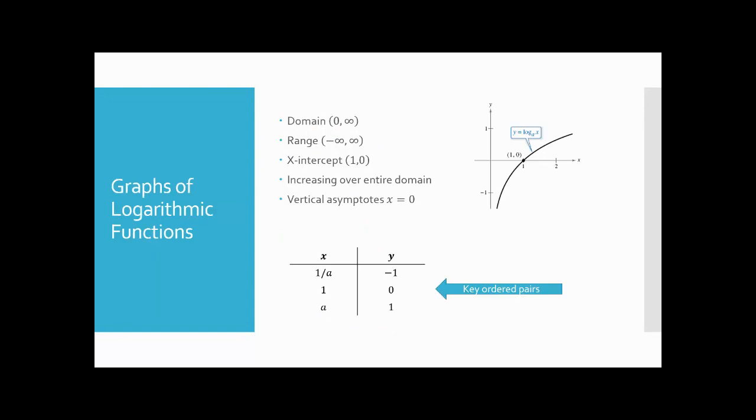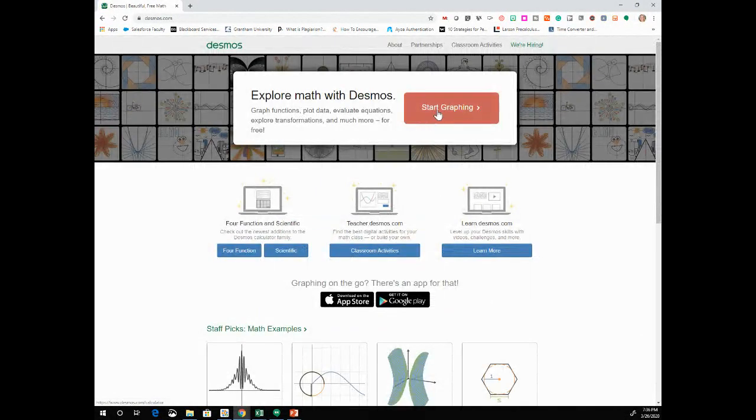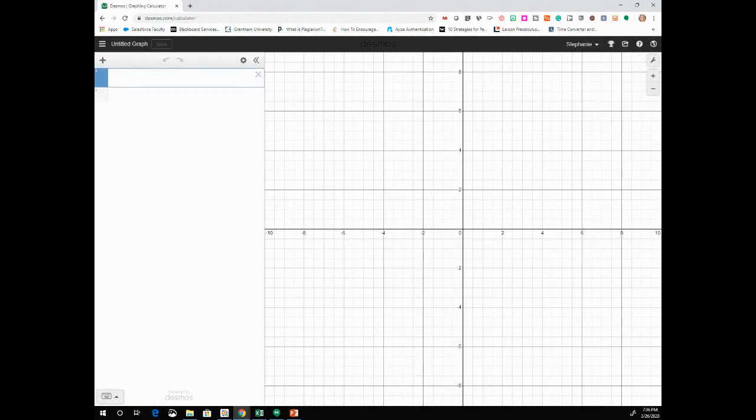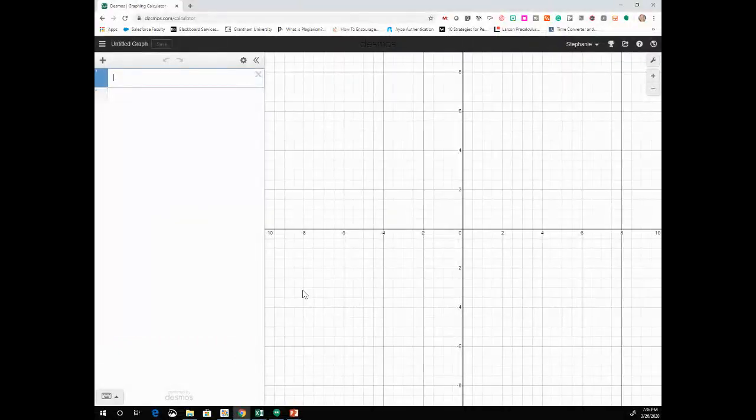Okay, so moving on to the graphing part. Like I said at the very beginning, use Desmos to graph. So you can type these into Desmos, and actually, let me bring up Desmos so you can figure out how to put these on the calculator. So we're going to do graphing. Okay, so if you want to graph these, you have to use this keypad.